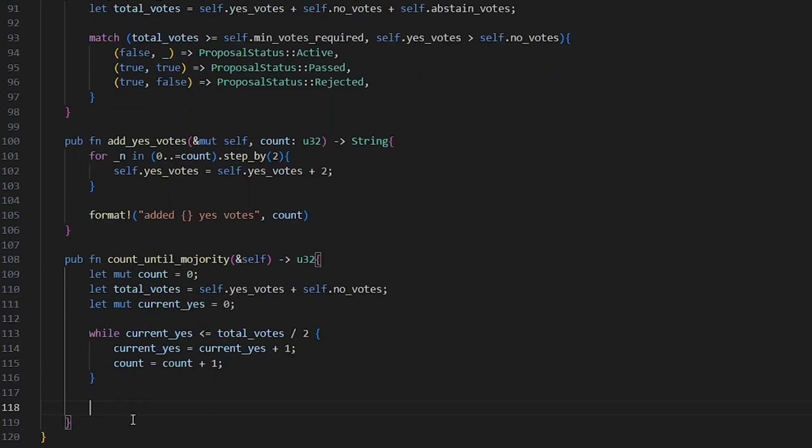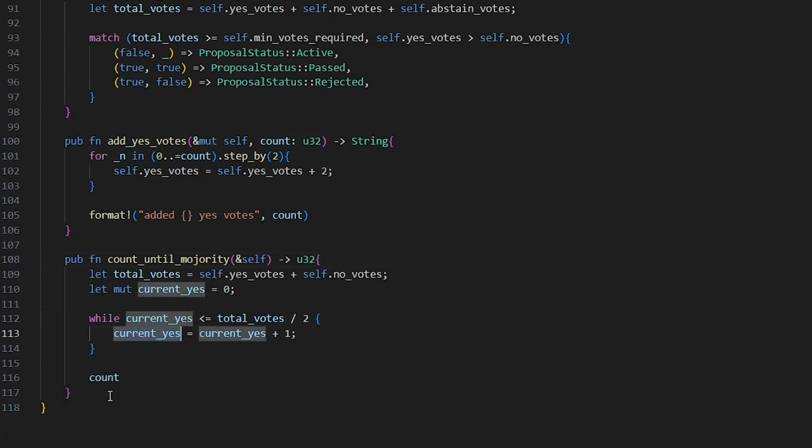And let's just return the count, because it is required that we return something. We will return the count. So we can delete this line and return current yes, because it will be the same. So a while loop keeps going while the condition is true, and checks the condition before each iteration. Good when you don't know the exact number of iterations, and be very careful to avoid infinite loops.